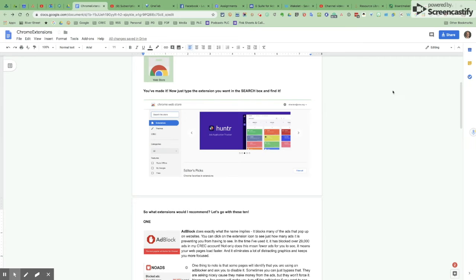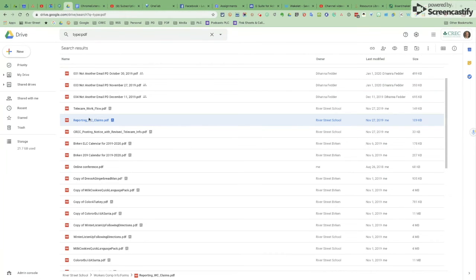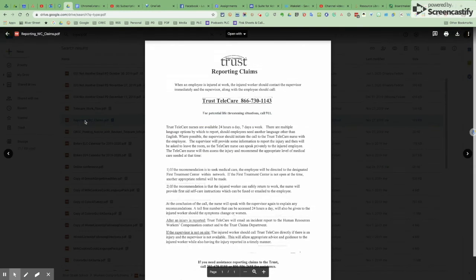All right, two more and I'm almost done. I want to show you how Google handles PDFs, because this is the one thing Google does not do well. Google will let me open a PDF so that I can read it, but it won't allow me to edit it. All I can see is just what's there.